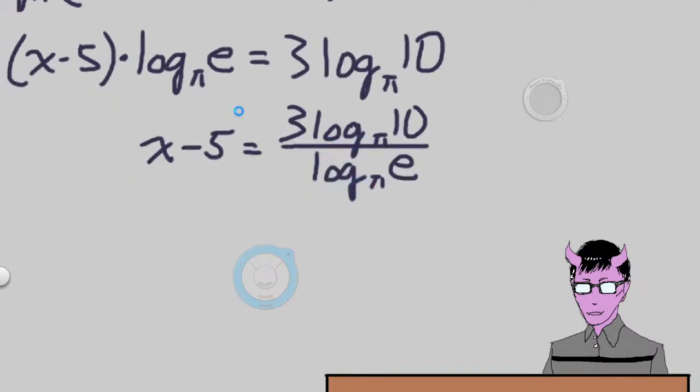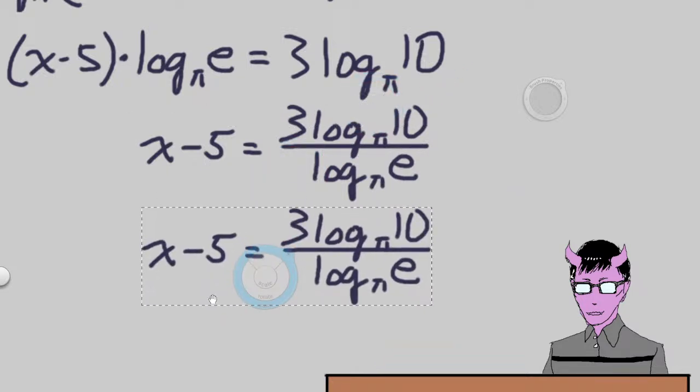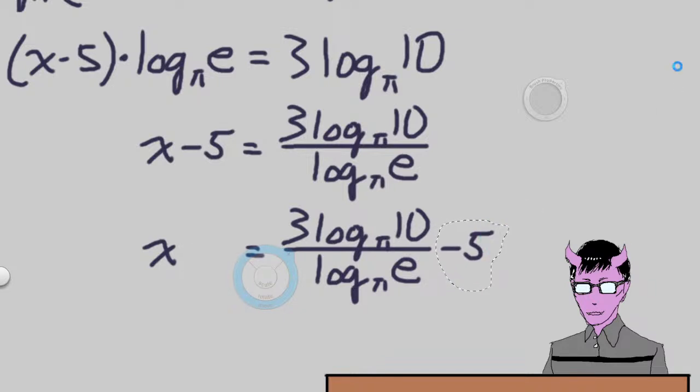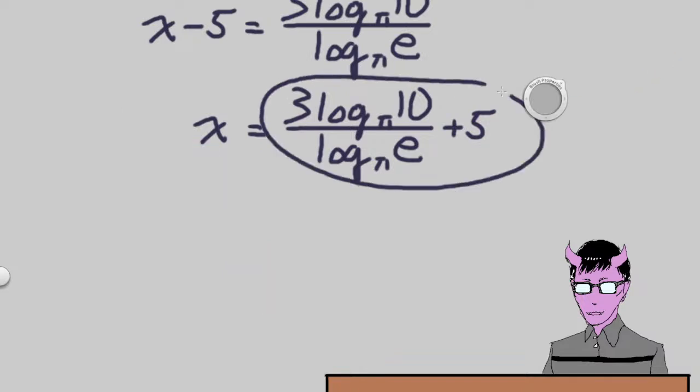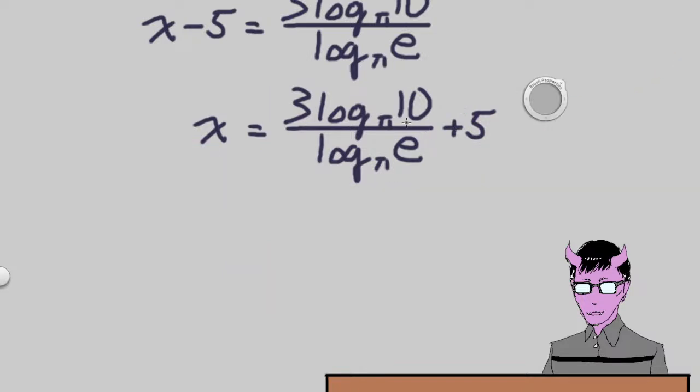So that is, in all honesty, kind of gross looking. So copy paste it. I'm going to add 5 to both sides using lazy strats. So let's plus 5 to both sides. Make sure you flip the sign, of course. So thus we have x is equal to fraction thing plus 5. So is this satisfactory? Not quite, right? Because it looks kind of gross.